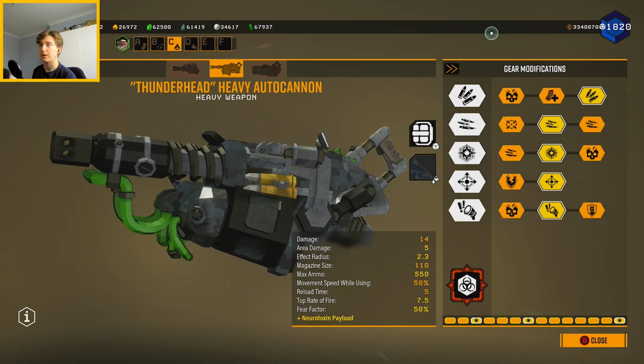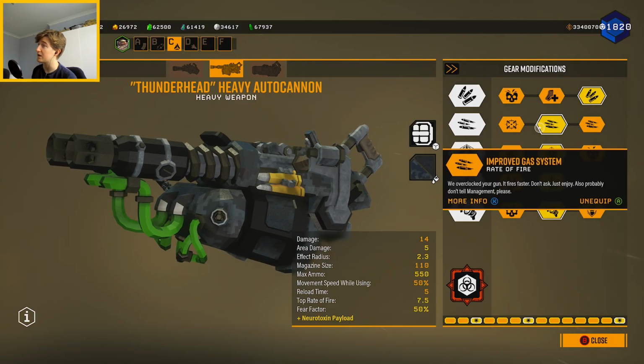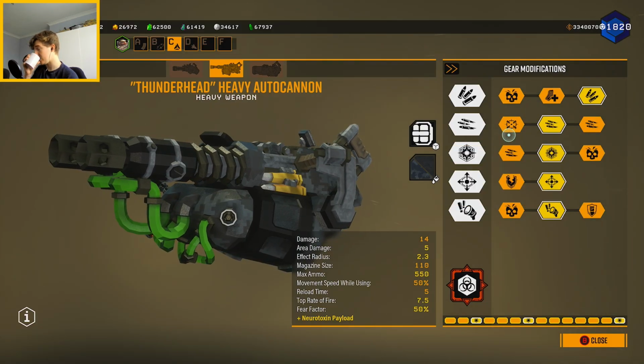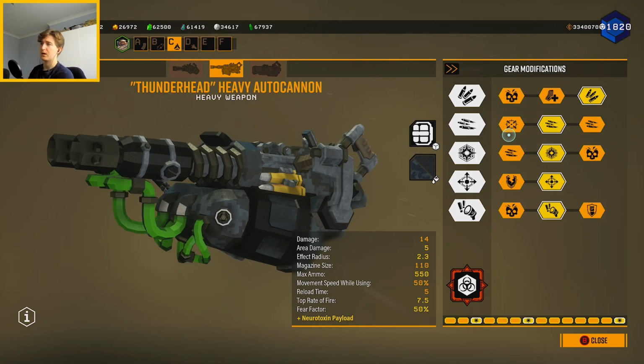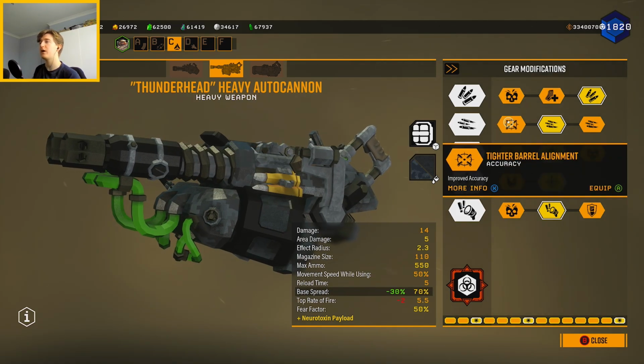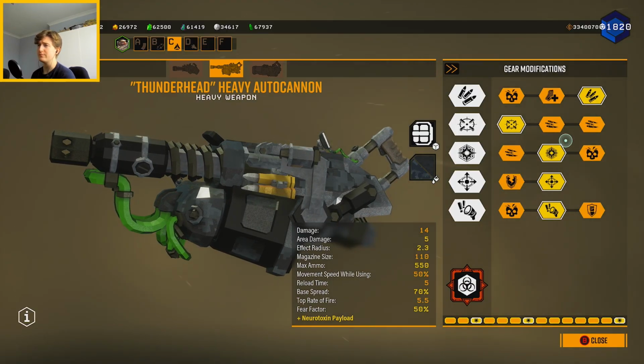So, ammo, fire rate. You could take accuracy. It actually doesn't make a difference. I'm just choosing to take fire rate for fun here. Actually, you know what? I think I'm more comfortable with accuracy. So let's take accuracy. AOE damage.